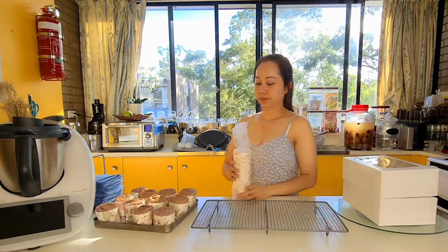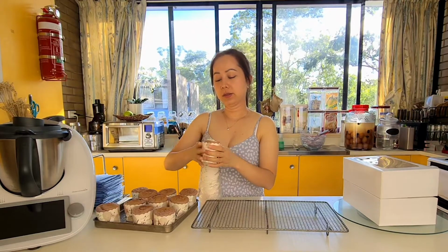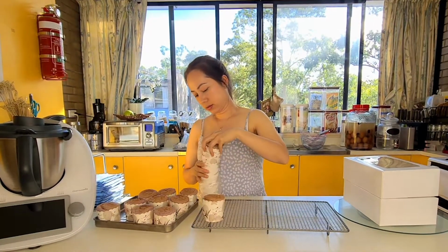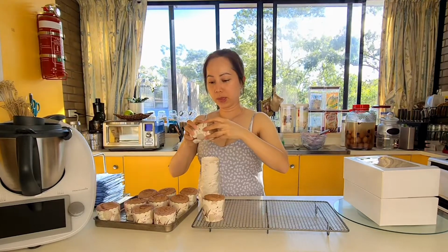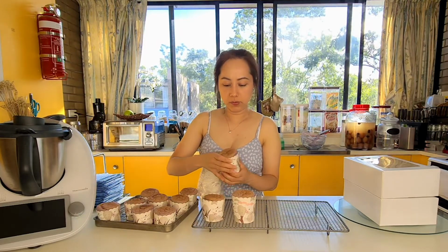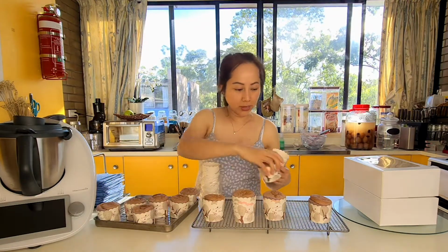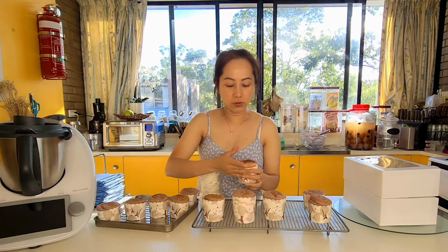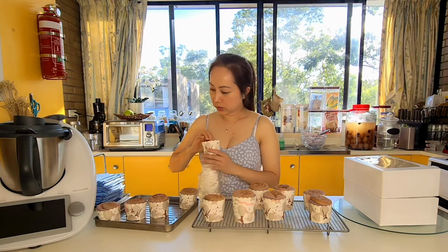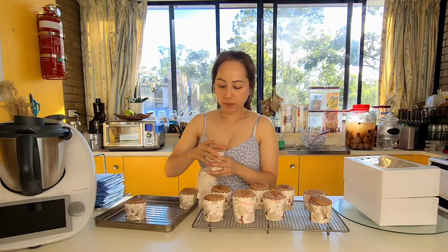I will show you guys how you can get the round form back. You use an empty cupcake liner and insert the deformed cupcake, and then when it cools down, it becomes round again, because when we bake, the cake's shape gets deformed. So this is the trick to turn your cupcake back to a round shape. This one is still round and still nice, so you just leave it alone and let it cool. You have to reshape them when they're hot, okay? You cannot reshape them when they're cool, because otherwise it doesn't help at all. So make sure it's when it's hot, okay? And now you just let the cupcakes cool down.